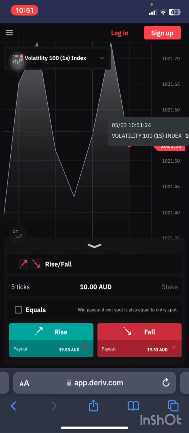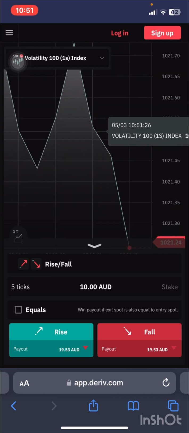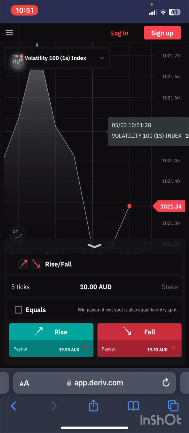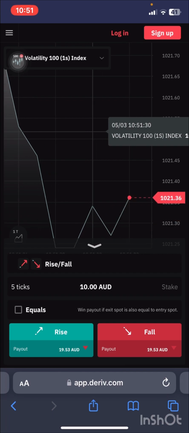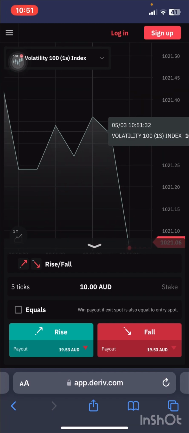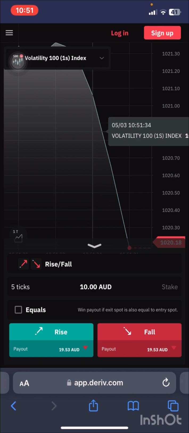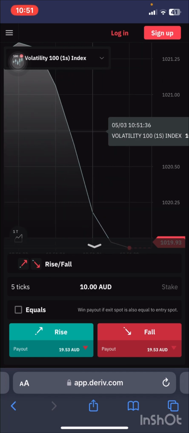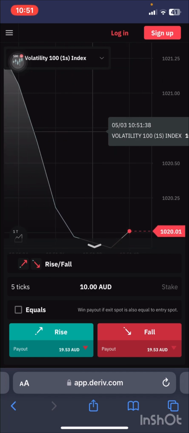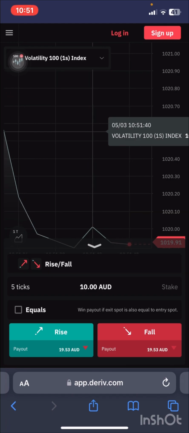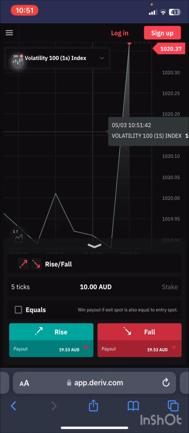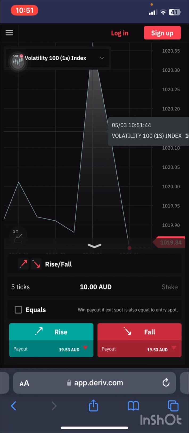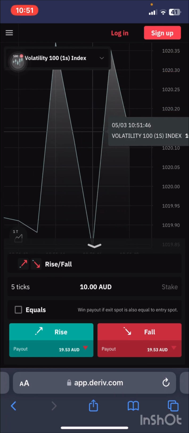You want to trade stocks, where you can buy shares in Apple, Tesla and so on. That's what a broker does. So Deriv is a broker that helps you in synthetics trading. So that's just a little intro.